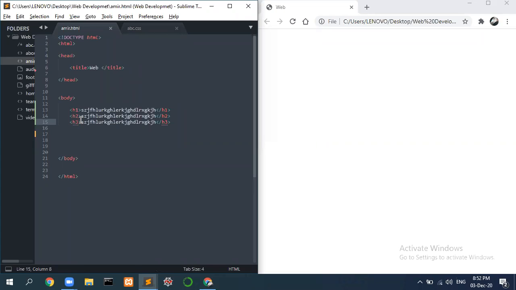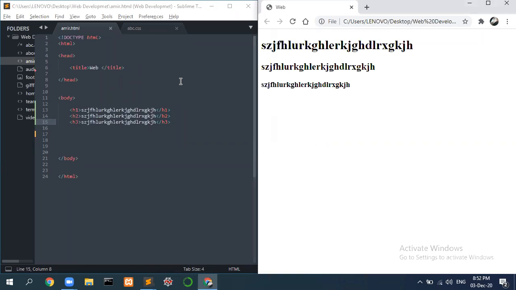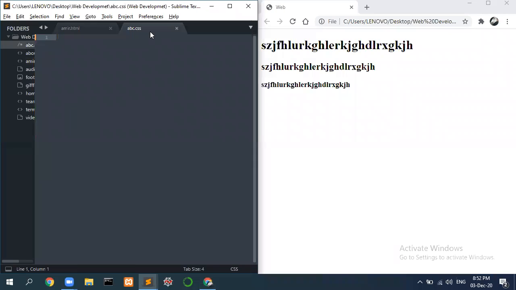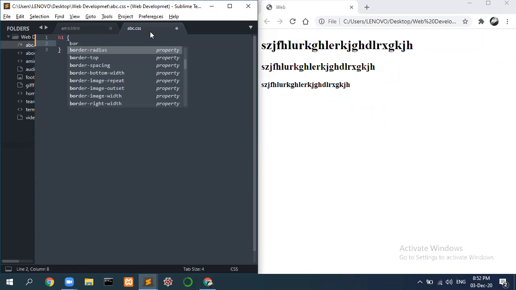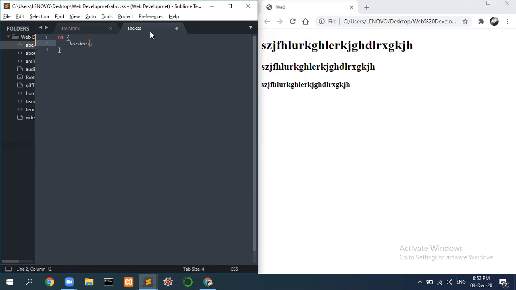Okay, if I just save it, I refresh my browser. You see, I have some text in my document. Okay, and I'll use some external styling. So say if I want to add a border to my h1 tag, what do I do? I open my h1 tag and I just simply write border and then colon, and then you write the size of the border, say like 2 pixels, solid, or else dashed, or else dotted. So there are other styles as well.